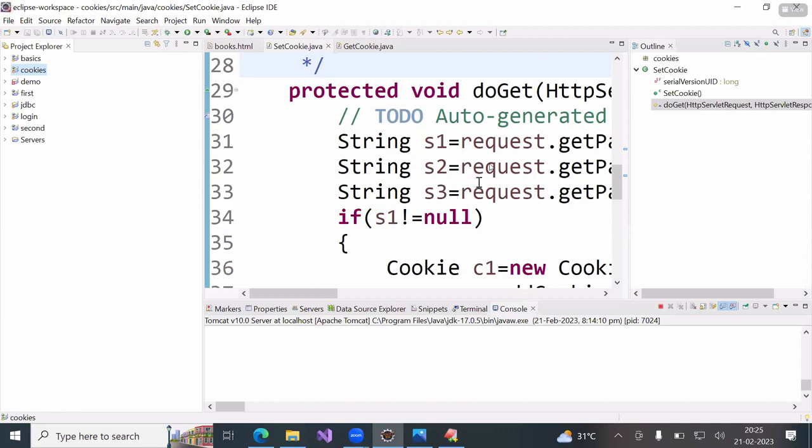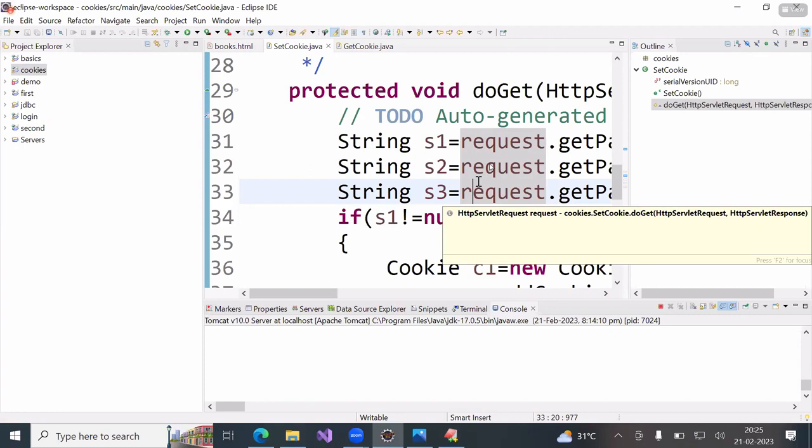This session tracking method is not suitable for confidential data. If the data is confidential, you should not use this one. Now, shopping items are not confidential, so you can go for this. But if a username, password, any confidential data, any sensitive information is there, we should not select this session tracking method because it is not safe.